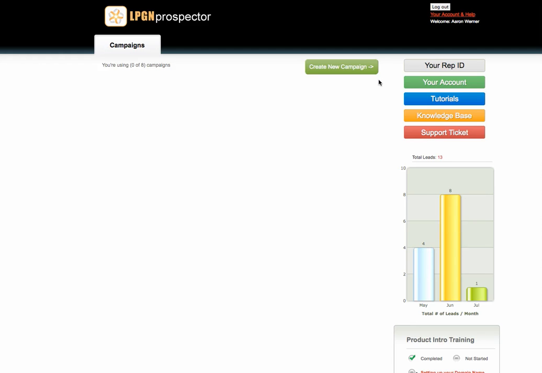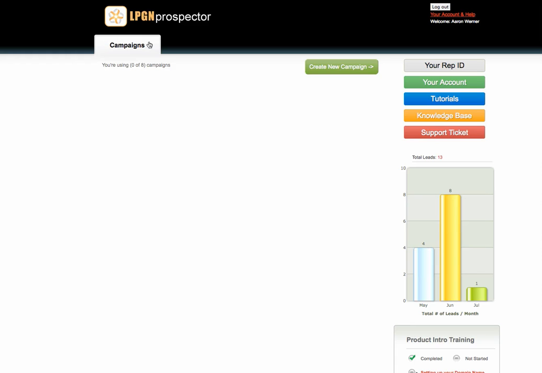Now, when you first log in, you're probably looking around the screen and wanting to understand what the different components are and how it functions. It's actually laid out very nicely in a very simple to use format. If you're staring at your screen and you do not see any campaigns in this area, there's an area that says create new campaign, and I'll show you that in a few minutes and how we actually create our first campaign. You'll notice there's one tab here.